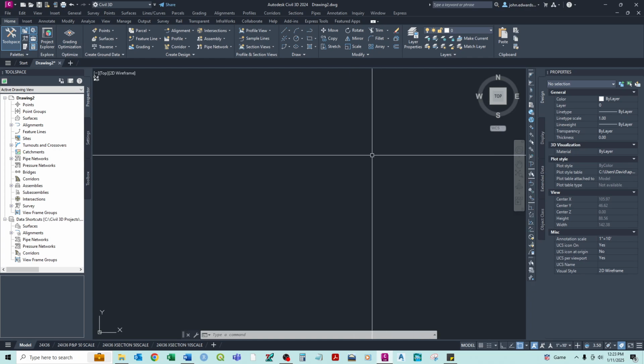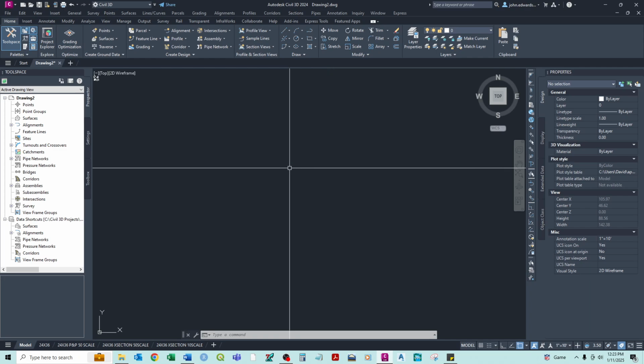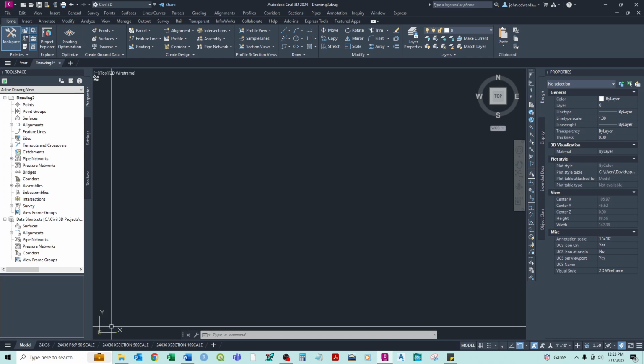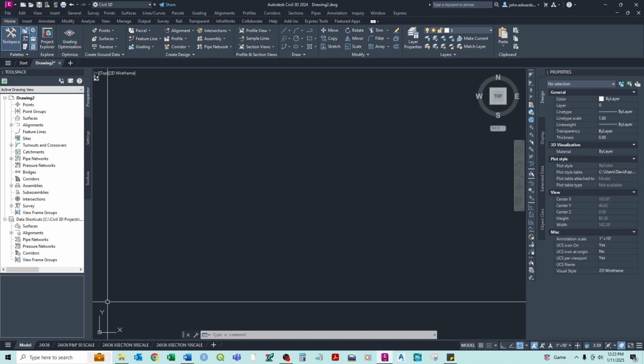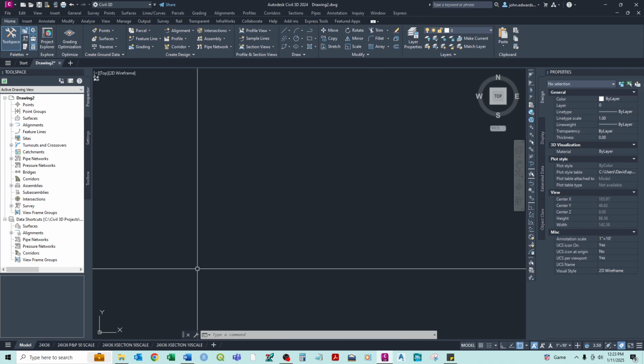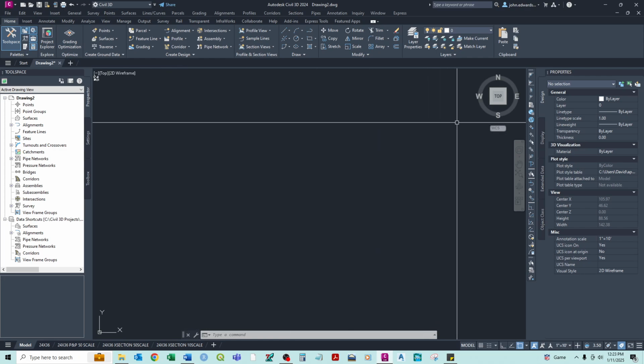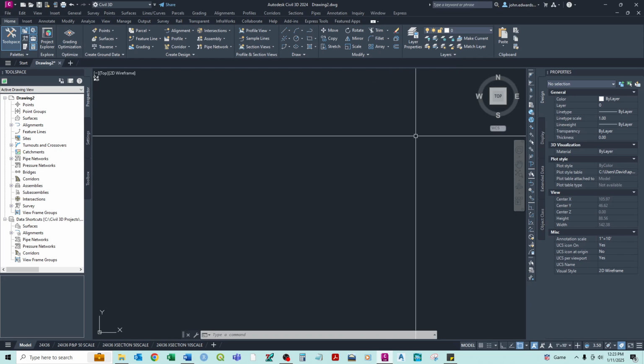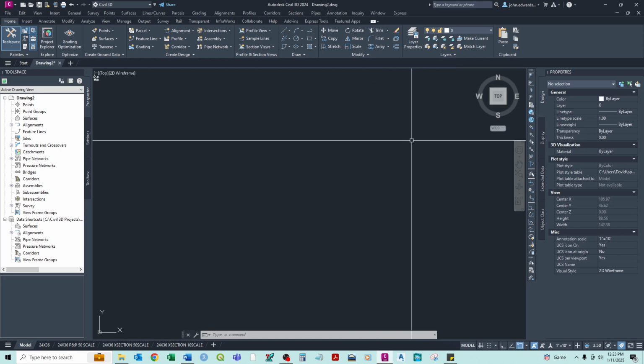Okay, now we brought it in, but where is it? So again, when you open a basic CAD drawing, this corner right here is set to 0, 0. So depending on your coordinate system, where that drawing put it in, which is georeferenced, is a long ways away from 0, 0. So the easiest way to find it is to zoom extent. So we hit Z and E for extent.